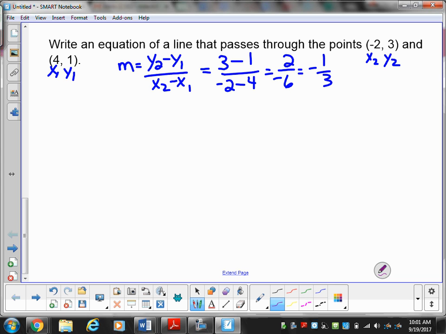And now you have your slope, and you have 2 points. You can choose whichever point you want to choose. But we'll just choose this one since I've already labeled it with x1 and y1. So I'll say y minus 1 equals negative 1/3 times x minus 4. So I plugged in the point 4, 1 and the slope of negative 1/3 into that equation. And now I'll just get y by itself, the same process we've been doing. So if you want to just work it out on your own while I'm up here working it out, you can. Just don't watch what I'm doing.